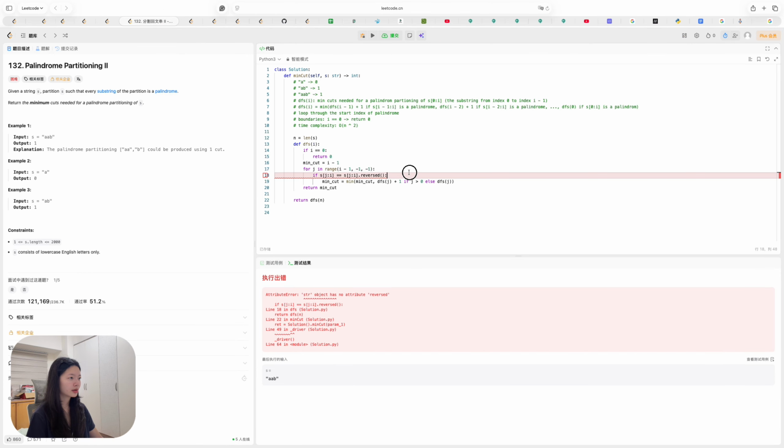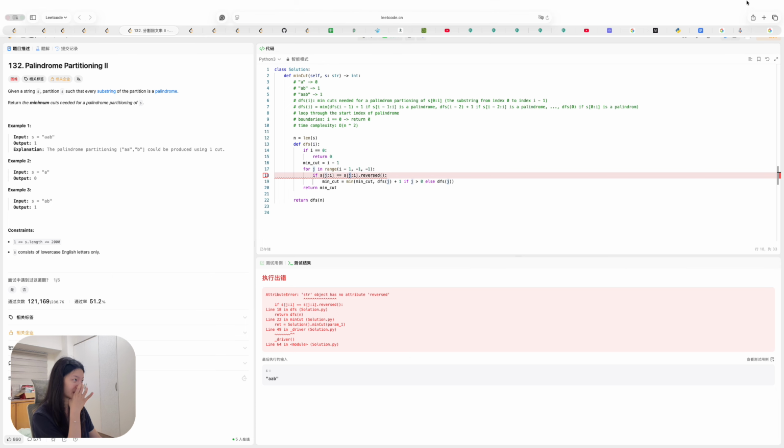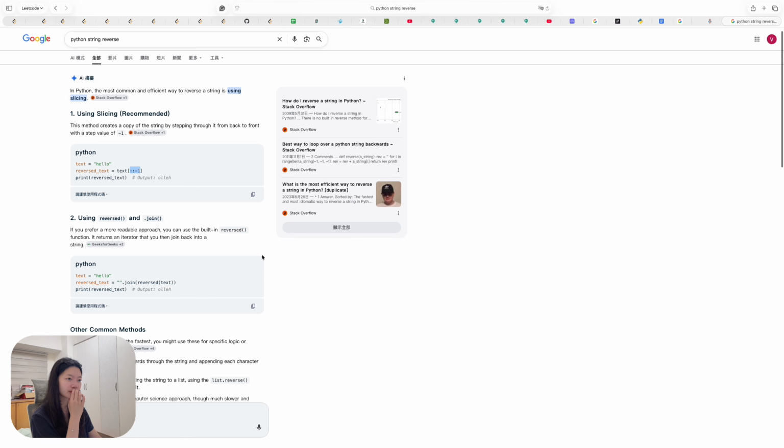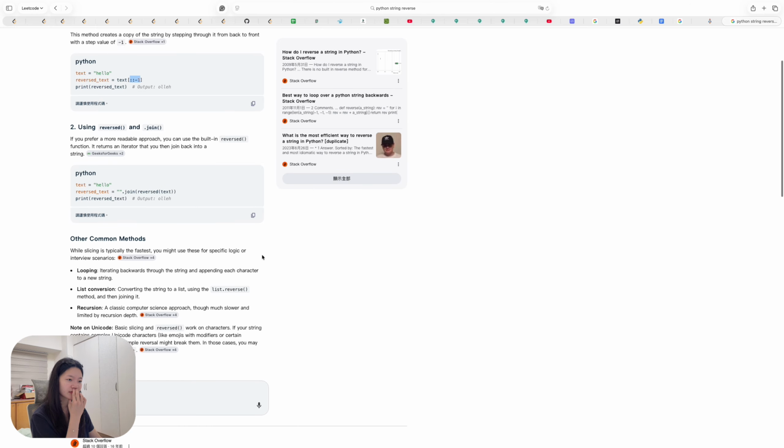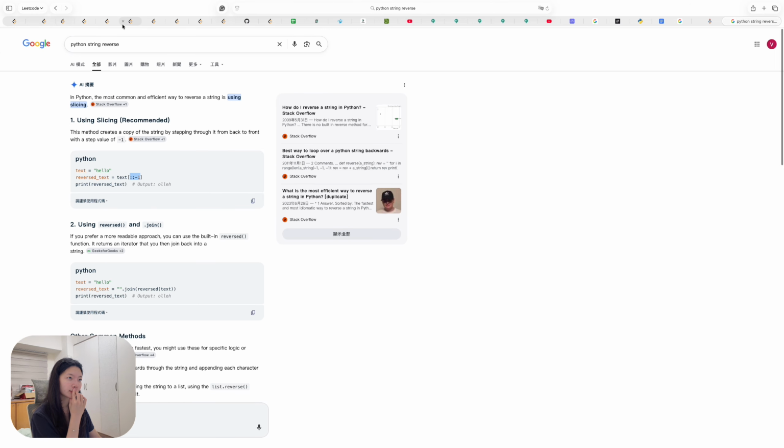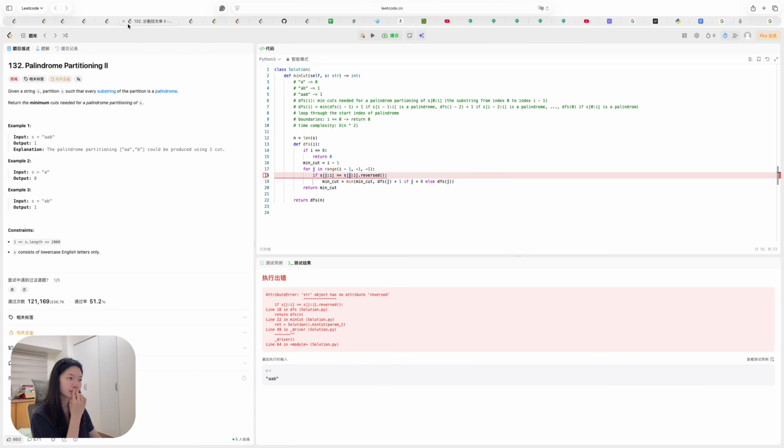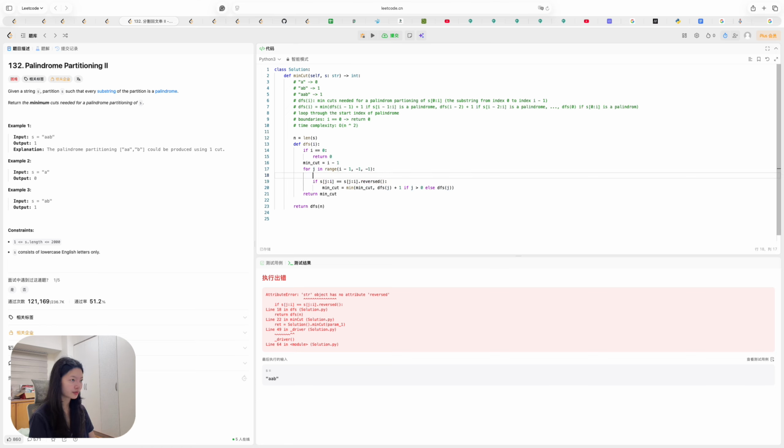Then we will have a partition here, and part is equal to part reversed.